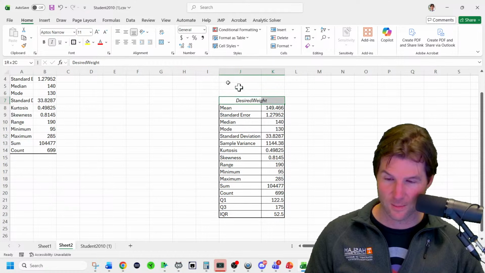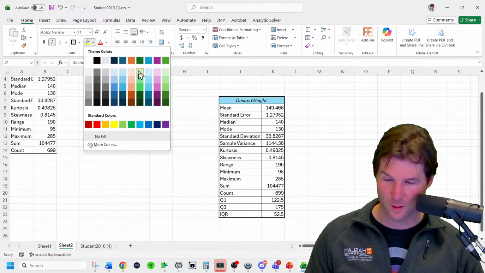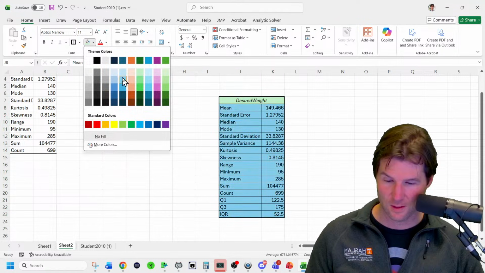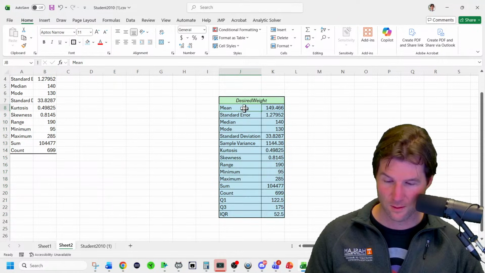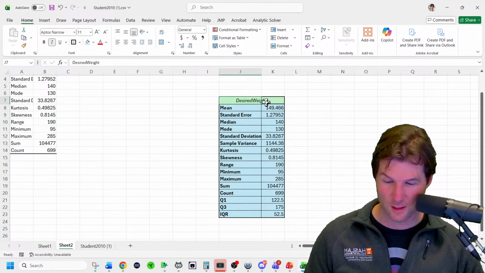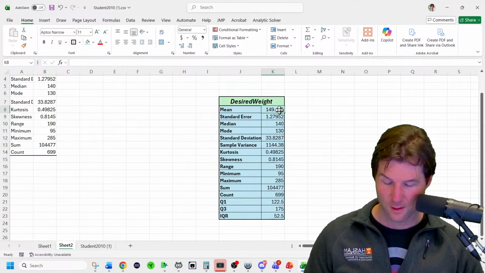And then we're going to make the top cell a different color. We're going to fill it in with a little light green. And then we're going to make these bold to make it easier to read. Make this bold, make it a little bigger. And then we could change some decimals here, report to like 1 decimal, or that one we could report to like 3 decimals. So now we're just clicking to delete the decimals. It's a little bit of preference sometimes, but don't go too crazy.